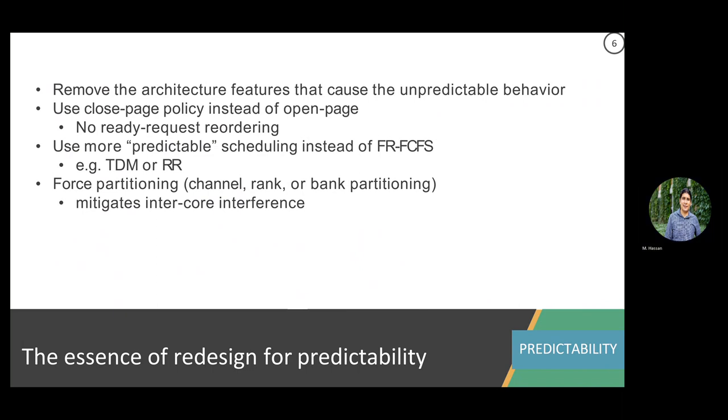Another one is, instead of applying even first come first serve or some sort of arbitration between banks, reads and writes, which is a fixed priority, just replace this with something that is predictable. What are the predictable ones we have discussed before? There is round robin, there is EDF, the examples you have covered earlier today, right? So also try to use a more predictable scheduling, instead of first come first serve, which can give you some predictability. The third direction, which we also covered in caches.